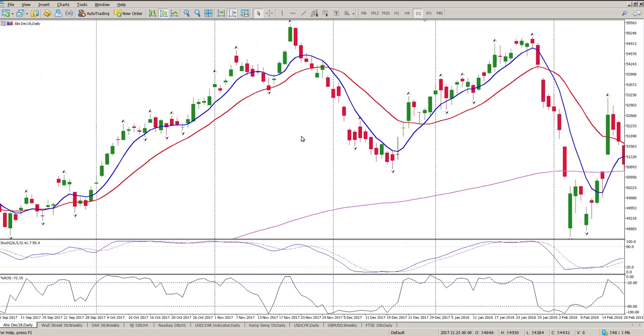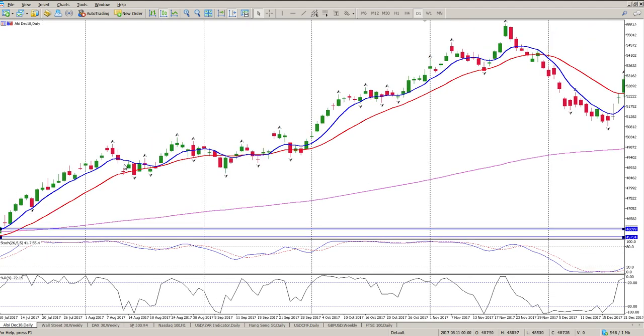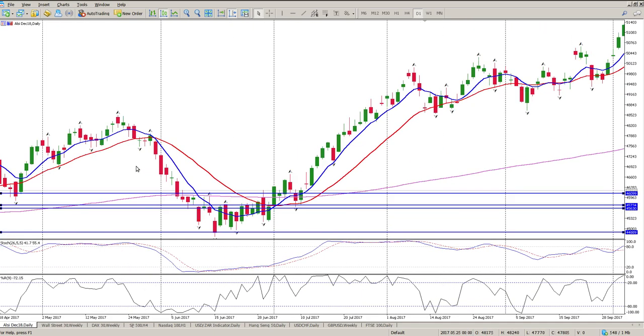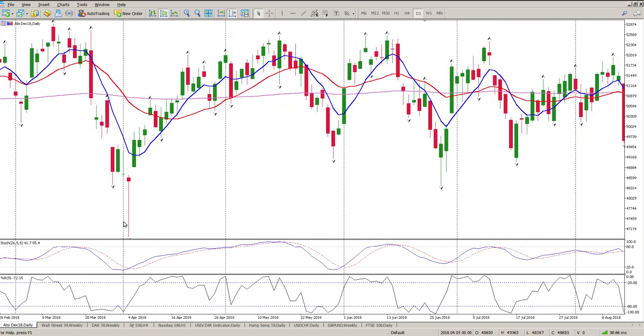So if I just go back a couple of, over here, well, here's a good example here. You see how we had this deep pullback, and then you see all these strong rallies to the downside, and then deep pullbacks. See all these deep pullbacks. Then all of a sudden, a breakthrough and a change of direction. Okay, pin bars normally are pretty violent, like this one. You can see pin bar and then immediately carried on.